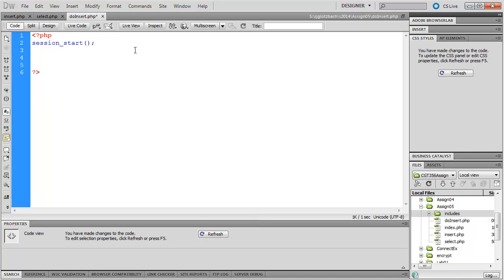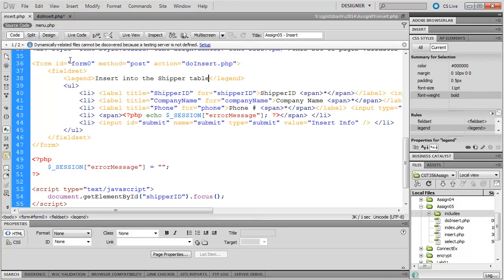And really, to this point, the only session variable we've been using is error message, which we are going to use once again in this file. So on that previous page, insert, I'm going to go ahead and close that one.